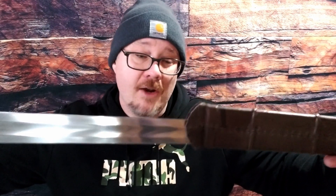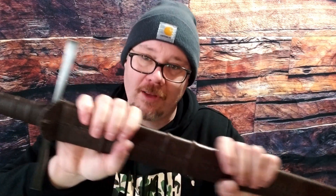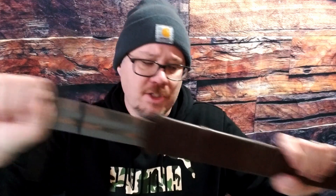The only thing I can really knock this scabbard for is the fact that it has zero retention. And by zero retention, I don't mean the retention is poor — I mean there's no retention. It's not meant to have any. It's basically just a cavity that you put your sword in. So it's great for just storage and keeping the blade clean, but I don't think you'd get much actual use out of it if you tried to put a belt on it and wear it. As something to protect your blade, it works just fine.